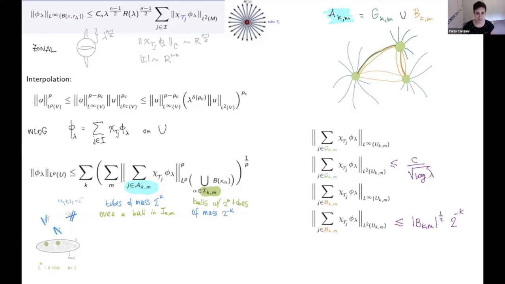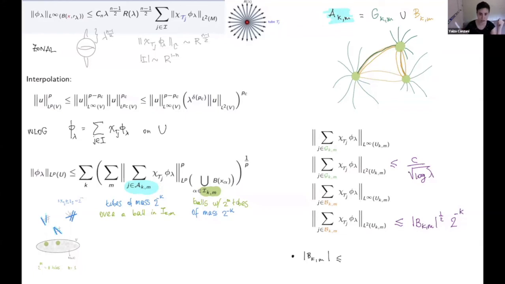And here is where the most delicate part of the argument comes into the picture. We somehow need to control the number of bad tubes. And the way in which we control it is by this simple estimate where we say, okay, the number of bad tubes that I'm going to have, I can bound simply by saying the maximum number of tubes shared by any 2 balls in my set U is this BU that I defined in my theorem.